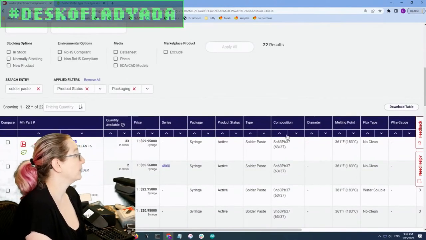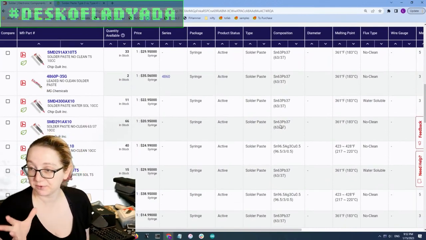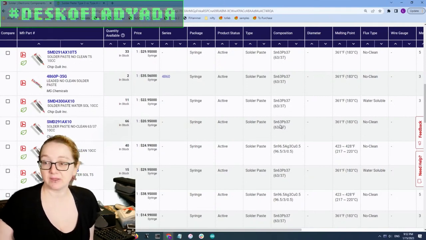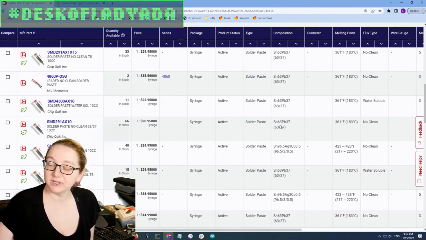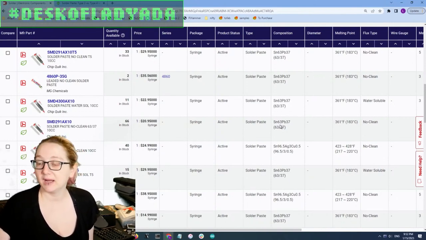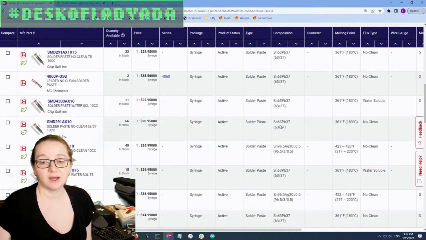And then there's a couple different options. So there's leaded and there's lead-free. So this is the first kind of differentiator we want to make. Chances are, if you're manufacturing in the industry, you're all lead-free anyway. So of course you're going to select lead-free. If you're soldering at home, you can use leaded solder, or there's some industries where leaded solder is acceptable.